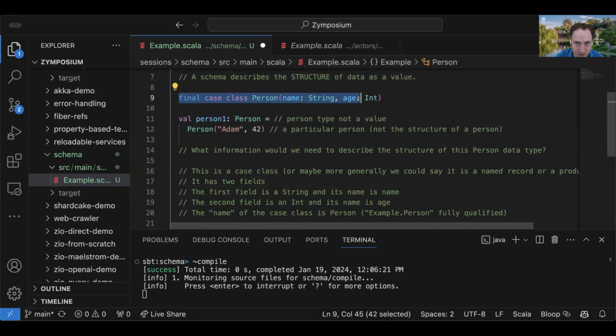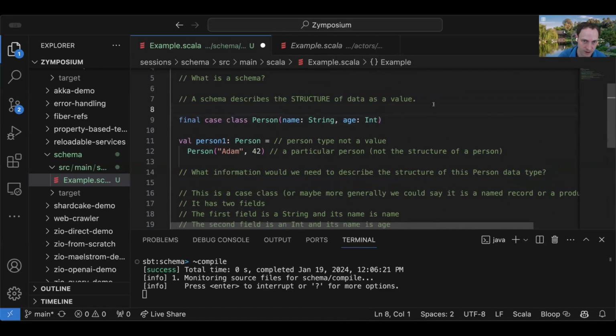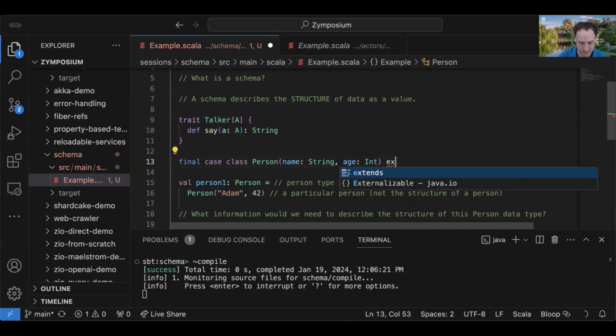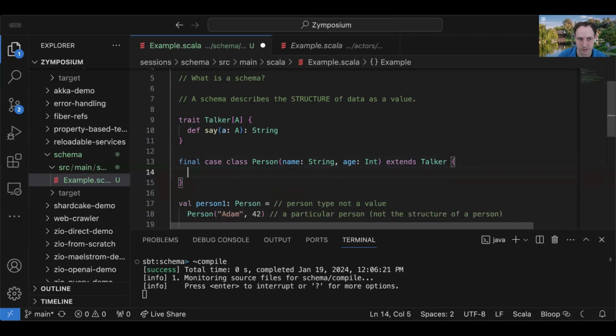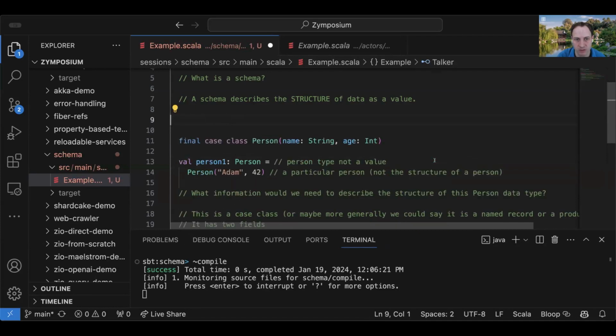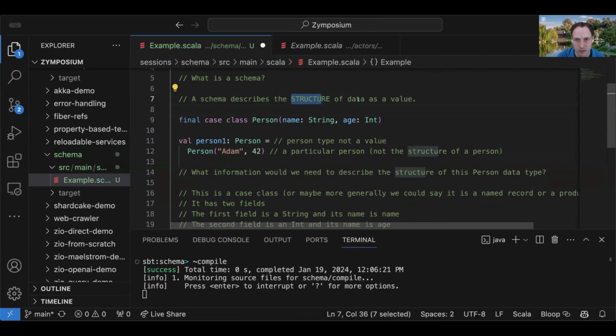Olivier raises a question about inheritance. So we could definitely make this fancier if we say something like, let's say, trait Talker, and then this one extends Talker, and then this has some method that will do something. I think this is where we're going to go back a little bit to this idea that, before I emphasize this structure, the other thing maybe we can emphasize here is data, that this has to be something that we can fully describe, and we could serialize, we could write this to a database.